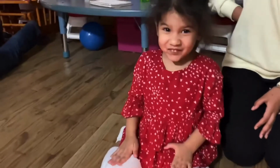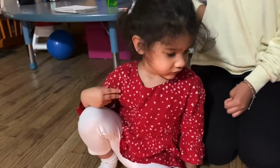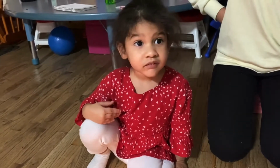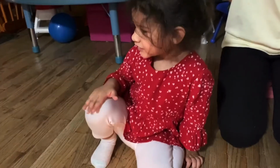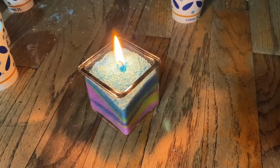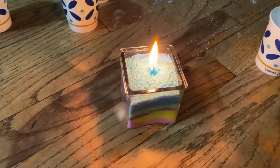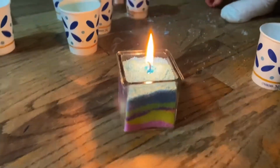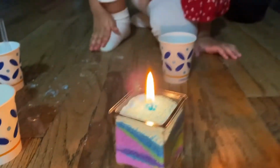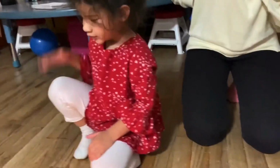Yeah, you like your candle, baby? Yes? Oh yeah. Woohoo! Baby, look. Baby, look at mama. You're happy that you made your candle? Oh yeah. Look at Camila's candle just in time for her 3rd birthday. Oh yeah. This is so cute. Look at the layers. Layers. Yeah, baby. Let me see, Daphne. Let me see your candle.